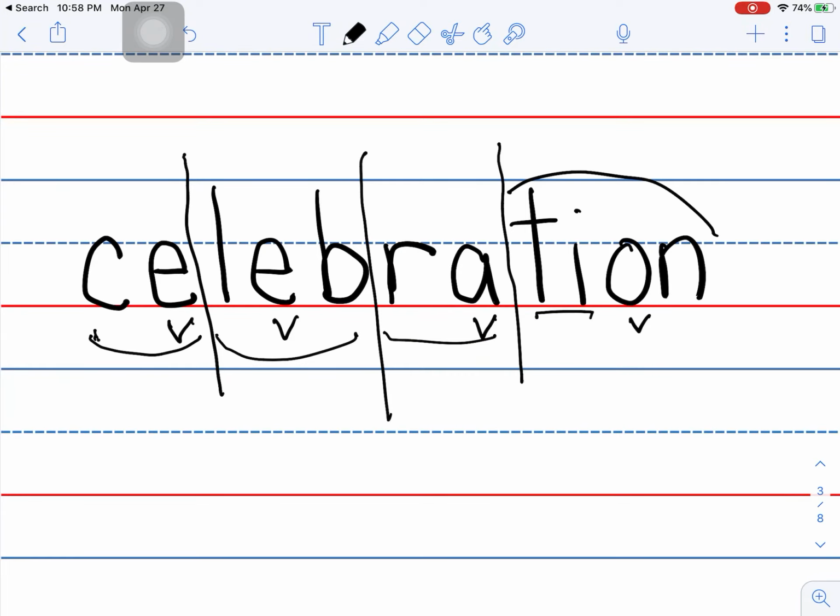Do you know a word celebration? I don't know that word. So remember what we said, that 75% of the time, 3/4 of the time, you split in front of the single consonant. If that doesn't make a word you know, then you try split after. And then my syllable now ends with a consonant. The vowel uses its short sound. Celebration. There we go. That's a word I know, celebration. That's what we're going to have when we get back together with everybody at school. A celebration. Okay, that's it for today.